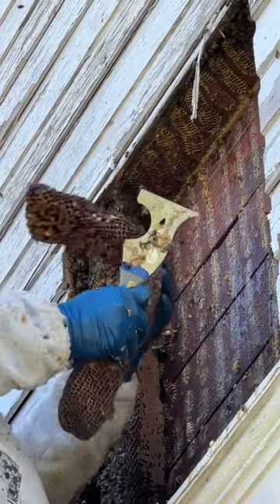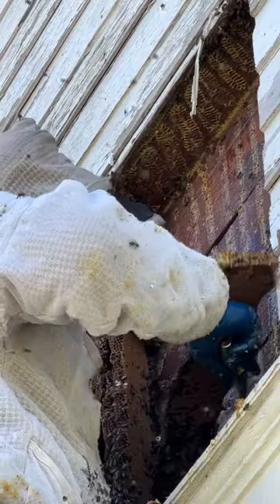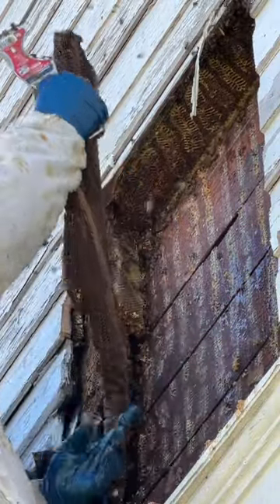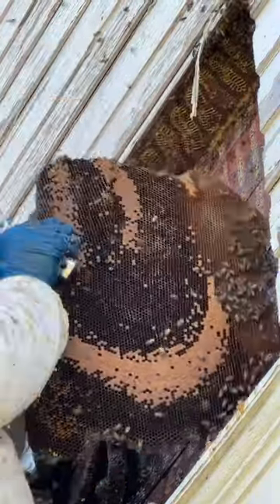Here I am getting more honey out. Now I'm getting into brood — that's some drone brood. This is where I start looking for the queen. That's some beautiful capped brood. Early season, but these bees are doing great. One great big lobe of comb like this is a good shot for finding the queen.